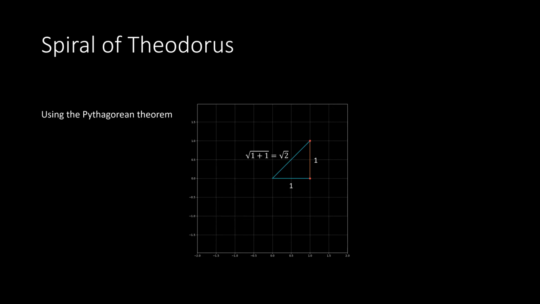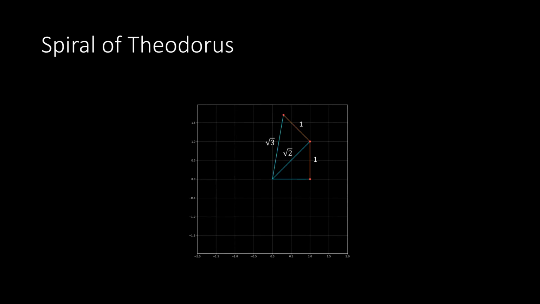Well, to construct the spiral of Theodorus, you don't even need to know the Pythagorean theorem. You can just draw this triangle and then continue from that. So let's continue. So what we just did here is add another triangle onto the first triangle. So we used the longer side with length square root of 2. Draw a line with a right angle on its corner. And this line that we draw also has a length of 1. So you already see where this is going.